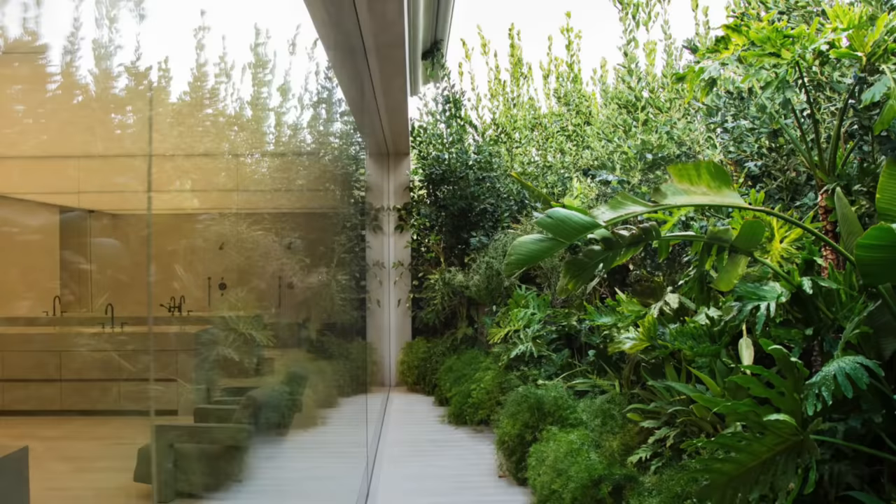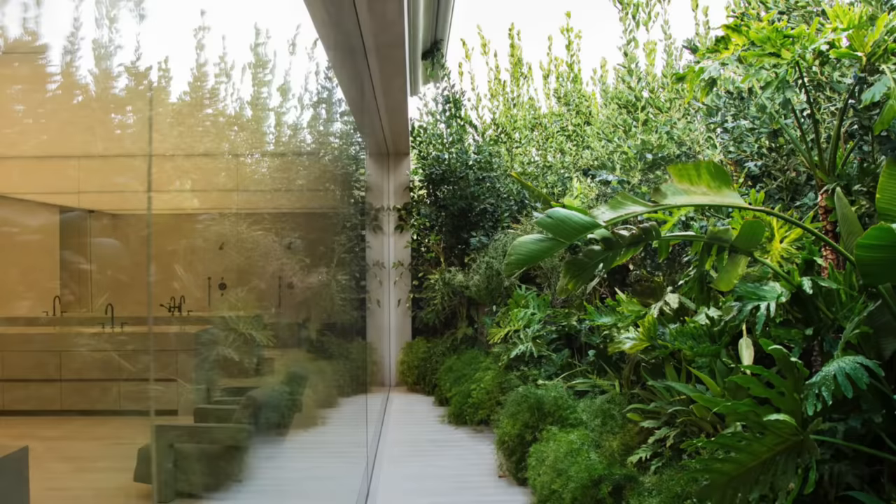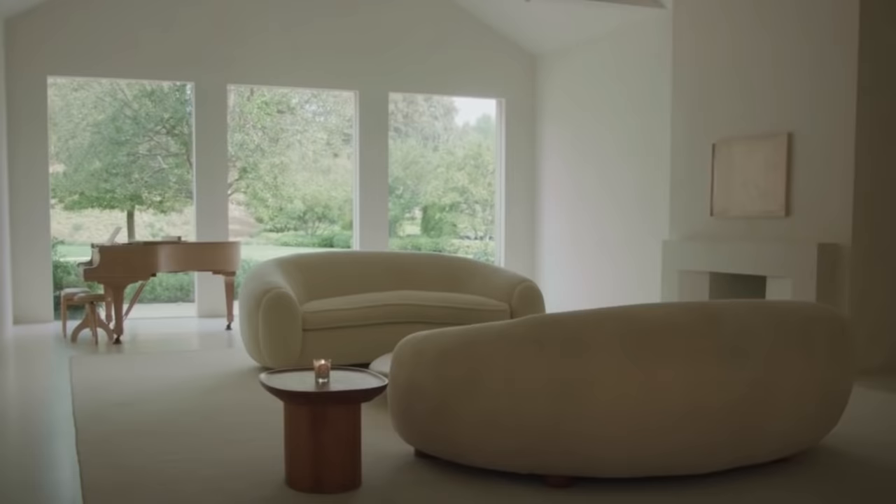Now, if you're not familiar with Kim Kardashian's home, that's okay. Let me tell you a little bit about it first. It's very, very minimal — it almost looks like a monastery, and I know the taste isn't for everyone. Personally, it is my cup of tea. I love Kim Kardashian's home; it's very simple, very minimal. But if you like maximalism, please don't watch this video because you're just going to be offended every single second.